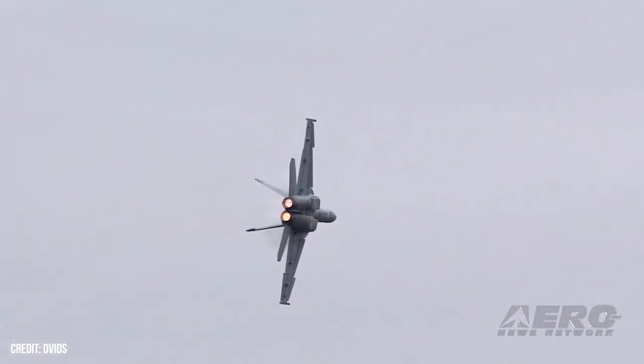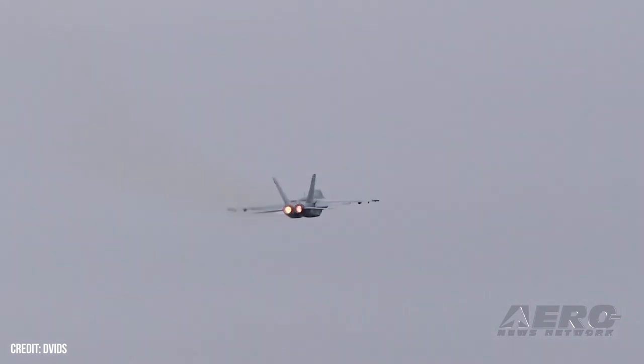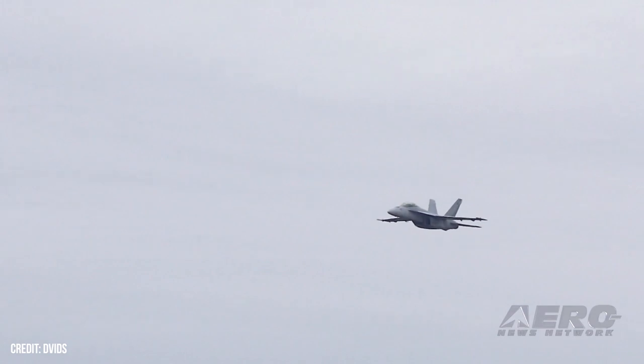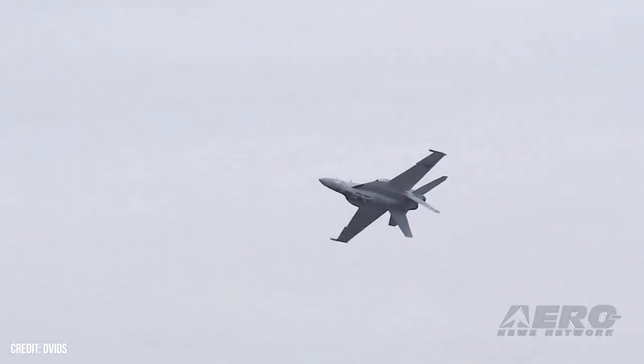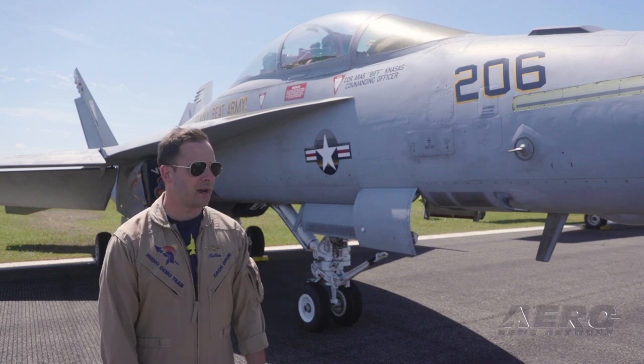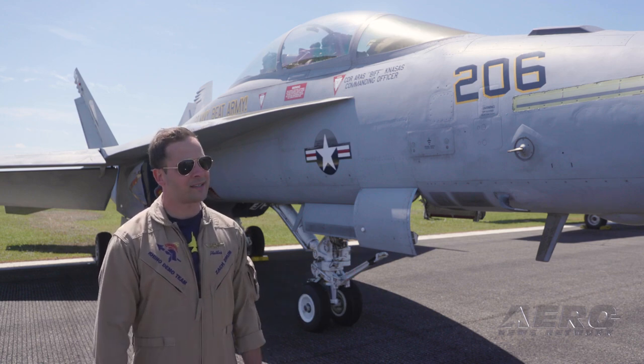And one of the epic things we get to do is bring this thing on the road and showcase the combat fighting capability of our United States Navy. We get to come here to air shows. All the maneuvers that you're going to see today are based off maneuvers that we would do in combat, but we get to do that really low and really fast for the crowd and inspire the next generation of aircrew to hopefully be here standing where I'm at today talking to you.